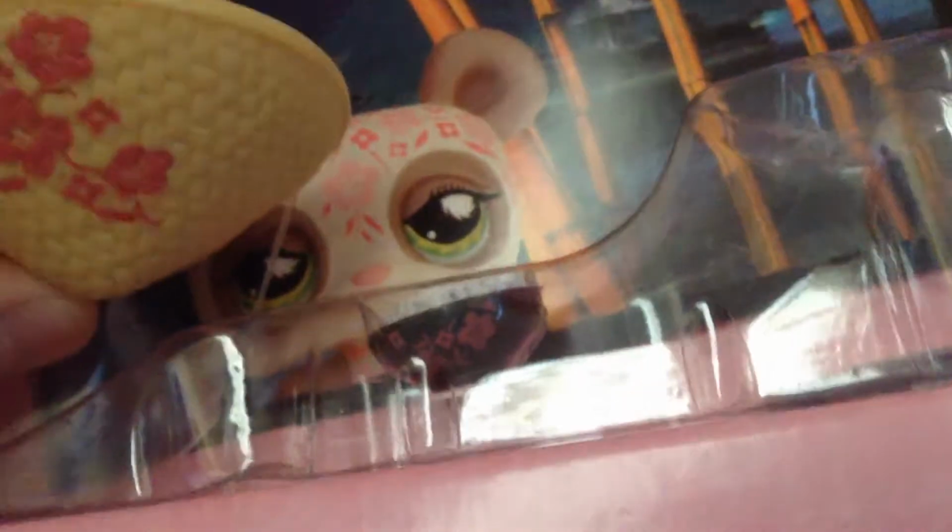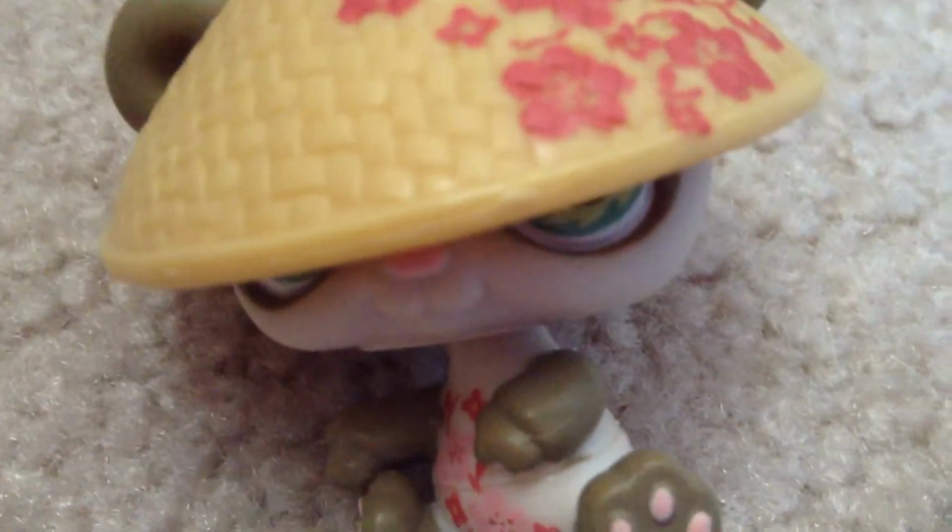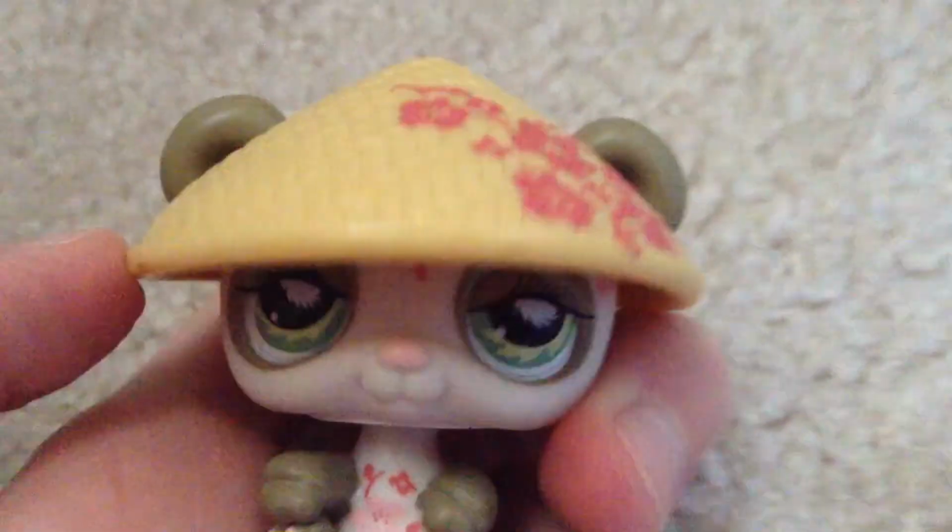She's a postcard pet, so she comes with this postcard. It's not attached to the back. We can pull it off. See? But I'm not gonna take that off right now. I like it in the box. I need to pull this hat free, and then I'll get back to you. She looks funny. Okay, well, the hat goes on really well. It just is kind of in her eyes.